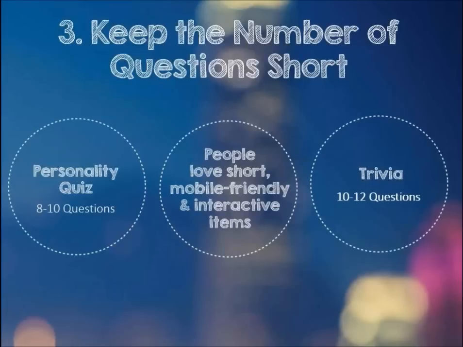And here's why that works. Any less than 8 questions, and your user might feel as though they don't connect with their final result, because 8 questions really isn't enough to get to know them well enough. And more than 10 questions can be a bit long, and people see a lot of questions and they get bored and they drop out of the quiz before finishing it.